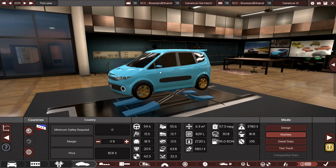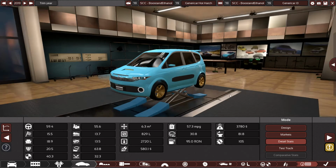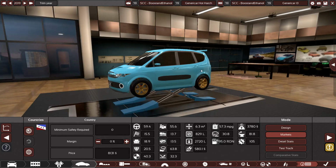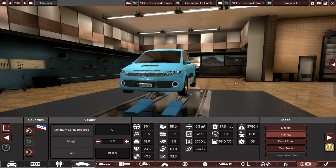Then on a scale of 1 to 5, we have running costs, displacement, and I'm going off variant capacity, and smaller displacement is obviously better. Footprint, which you find in detailed stats here. Smaller footprint is better. Price in markets, which I've actually gone for something quite cheap here. I wouldn't be surprised if most of the cars are over 10 grand to be honest. And then a time trial on a track I'll show you now, and then there'll be a bonus point for highest HP per litre.